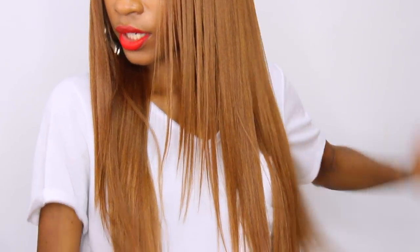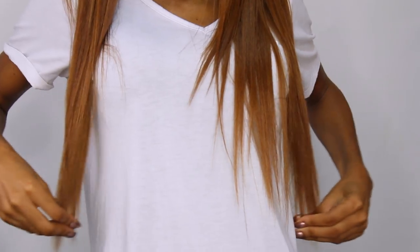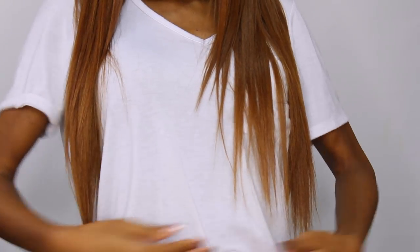As far as the cut, the back is super, super long and has like a diagonal kind of cut. You'll find all the shorter layers towards the front and then it gets longer towards the back. They're like face framing layers — really short in the front, longer in the back. It's pretty much right below my boobs, about my belly button, my waistline.